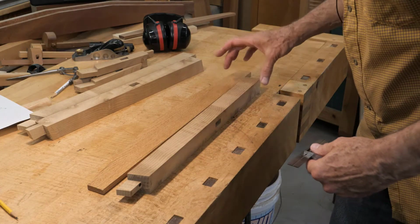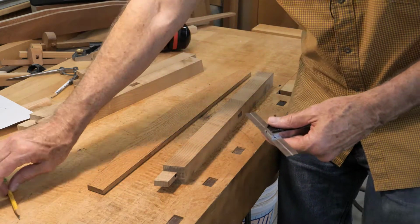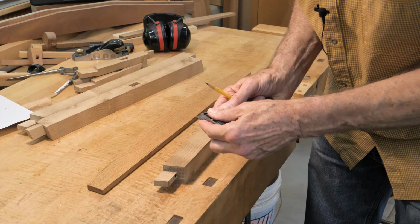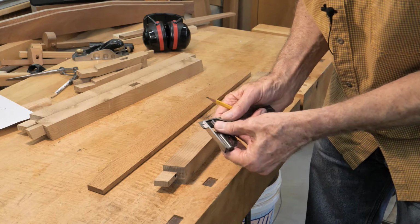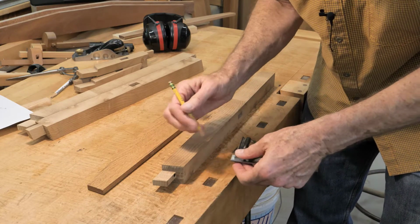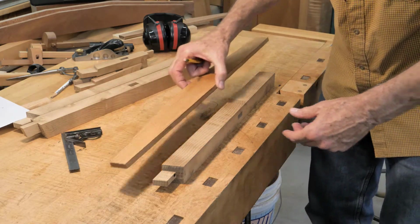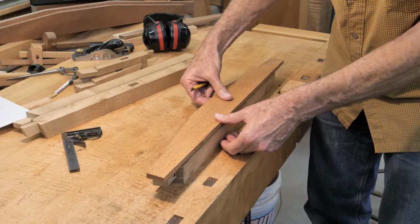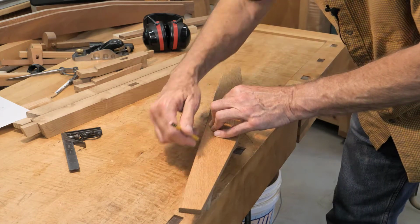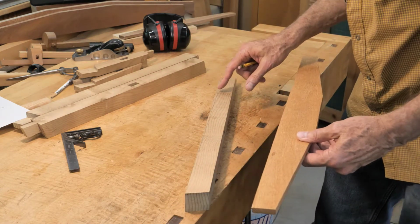The leg tapers from an inch and a half at the bottom to an inch and a quarter at the top. So I'm going to set this for just under a quarter, so that when I do that, the extra thickness of the pencil gets me pretty close to a quarter inch. So that goes like that. So I'll draw a line there. So I'm going to do that on each of these.